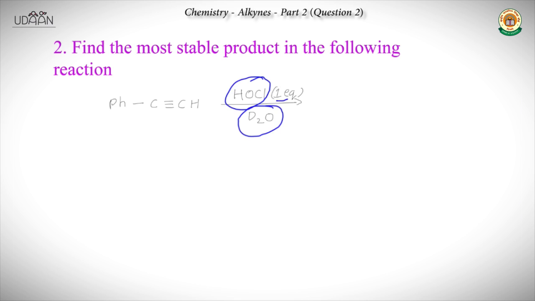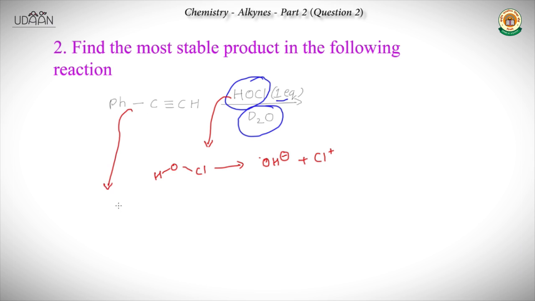So what are the different possibilities of reaction here? What possible products do you get here? I'll tell you that. First, the reagent given to us is HOCl. If you remember from your inorganic chemistry, it will dissociate to give OH minus and Cl plus.